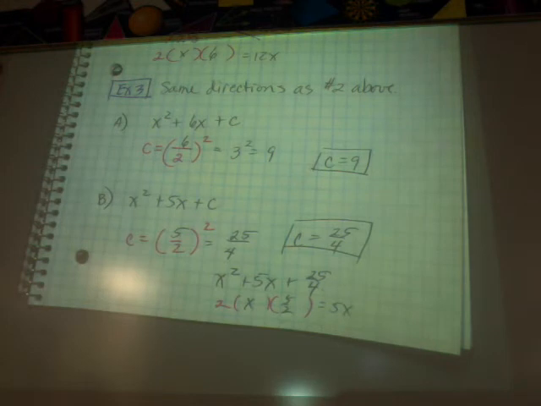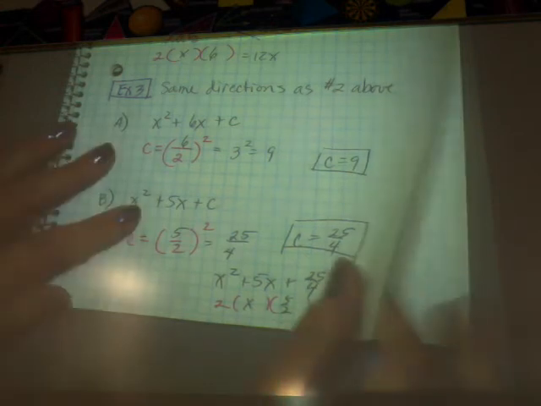Yes? What is the point of squaring it and unsquaring it? You'll see. Well, the point of unsquaring it, TJ, was to prove to you that what we just did worked. I believe you. All right. You believe. That's excellent. So now we're going to use it. Are you ready? Now, TJ, calm yourself down. Now you have all the tools you need to complete the square. Are you ready? All right.